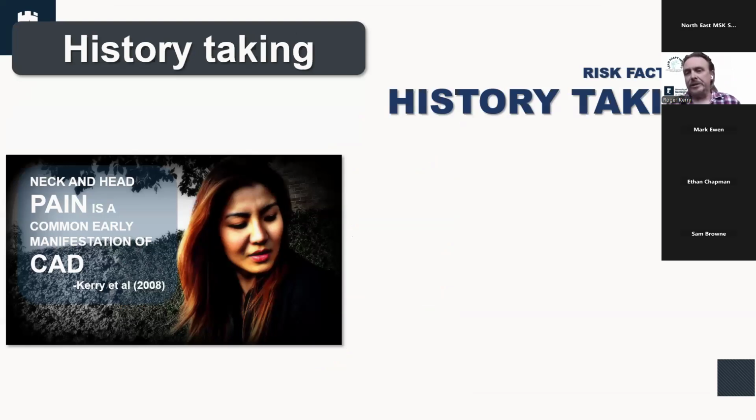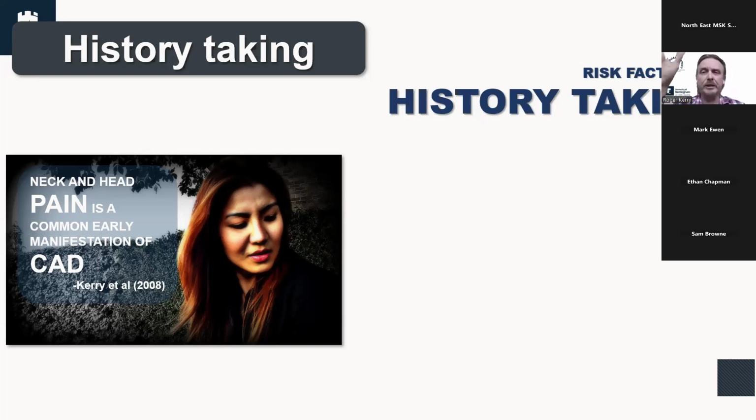So how does this all translate to the shop floor? Let's go through some history taking. The first thing is to think about the pain and the site and the nature of the pain. Again, with the caveat that we're working as best we can with small scraps of data from the shop floor and the research floor here, because this is rare stuff and you don't get generalizable patterns. You do get some commonalities, and that's what I'm going to pick up on, but there are no set rules.